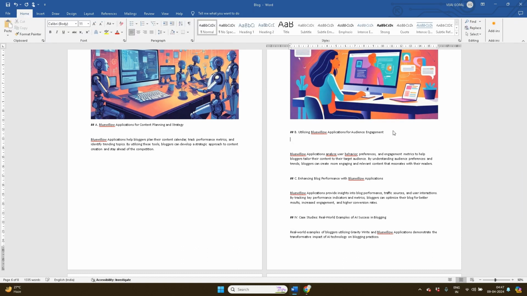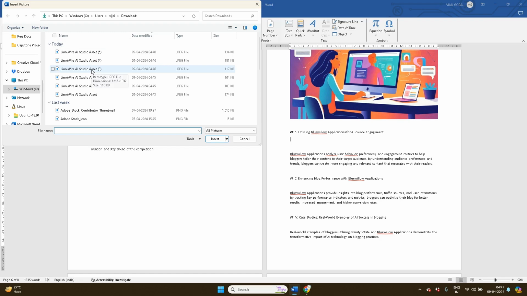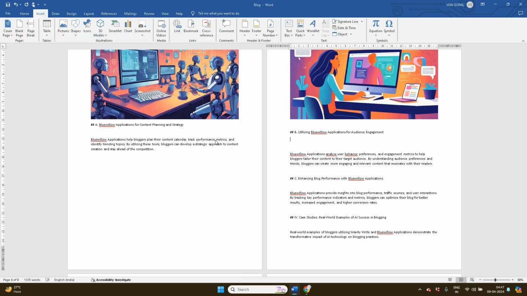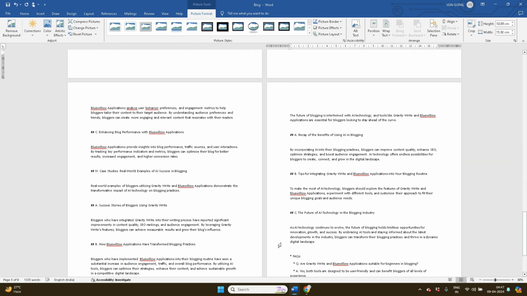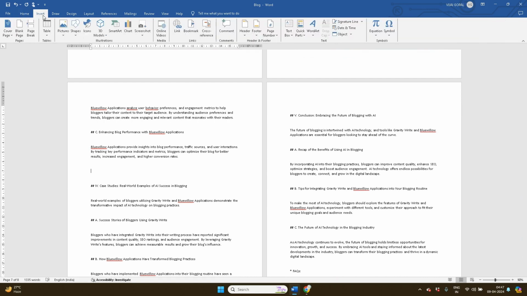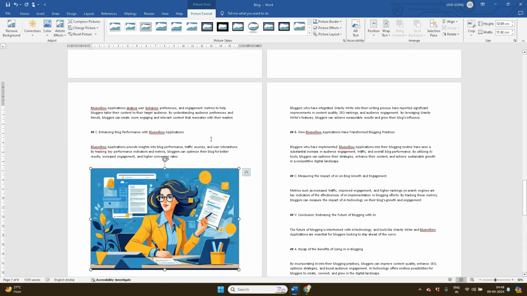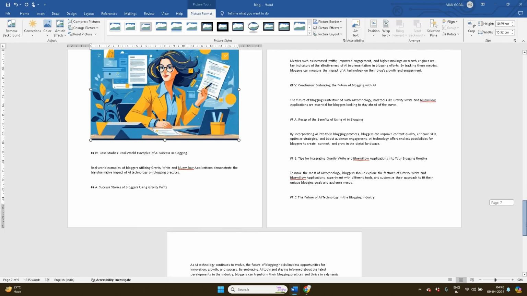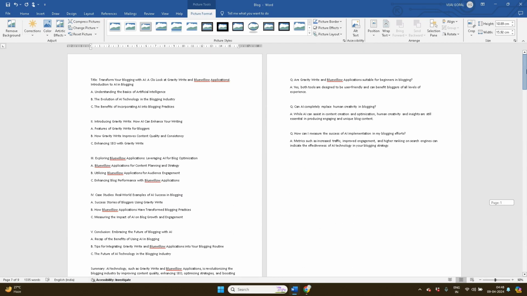Then again click on here, click on insert, click on picture, this device. Then you go to fourth one, insert image. Then here you click here, insert picture, this device. Like that you need to copy the images, right? Now our total blog has been completed. See here, I hope it has taken less than 10 minutes also.